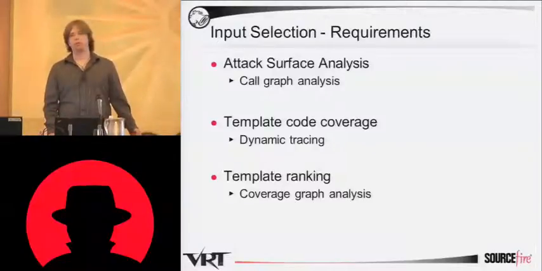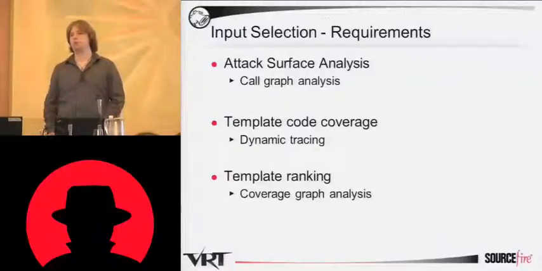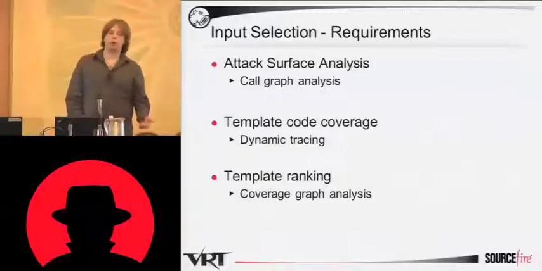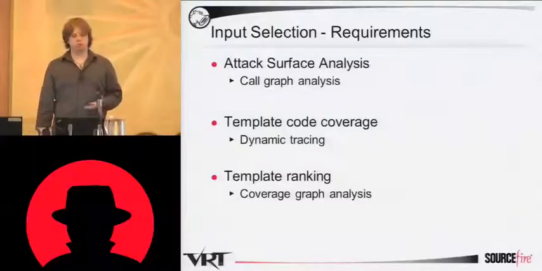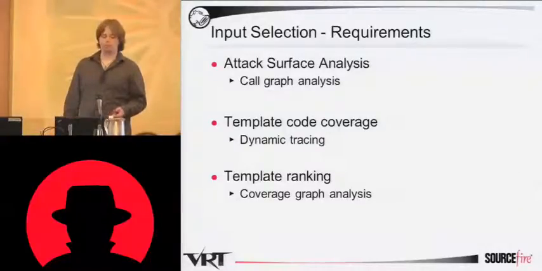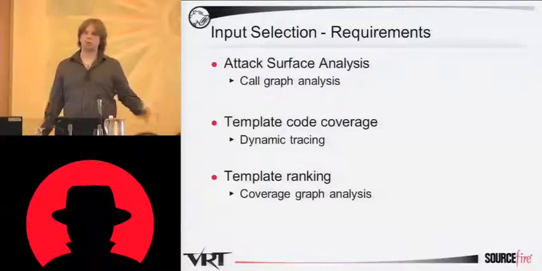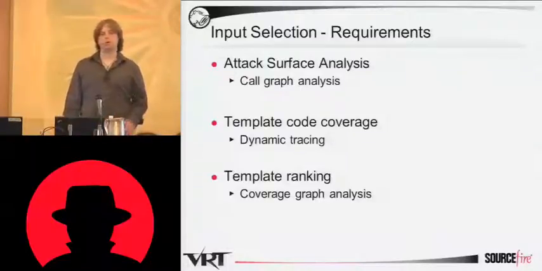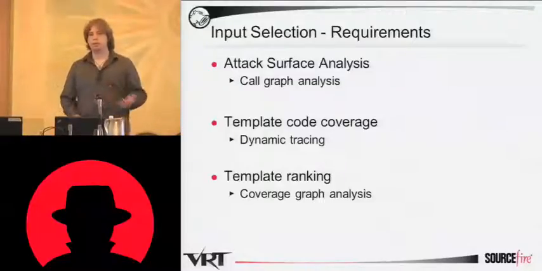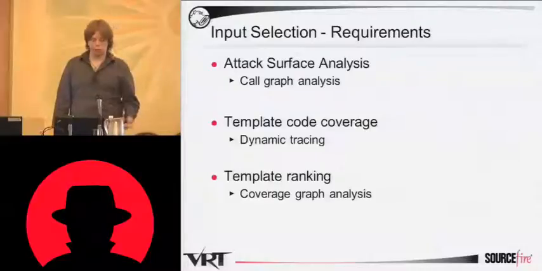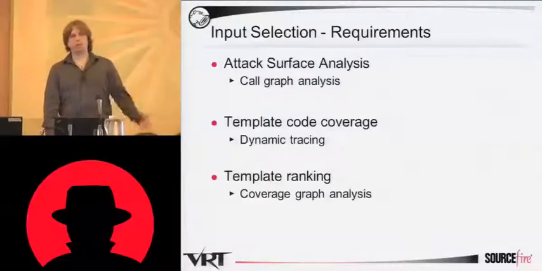Next, we need to be able to do an efficient dynamic trace of the potential input files that we're interested in. A lot of people use external tools based on WinDbg, such as PyDbg, Process Stalker, whatever it might be. The debugging engine is a great thing, but it's not the most efficient way to trace a program. So we worked towards making a more efficient tracer so that when you have a set of 1,000 templates and you're curious which one you should start fuzzing to make your fuzzing process efficient, every time you increase speed by a factor of 10 to 20, that's 10 or 20 more template files you're getting through every couple of seconds. So obviously when we talk about efficiency, the base recording tools and the base analysis need to be as efficient as possible.